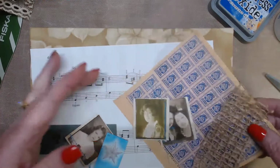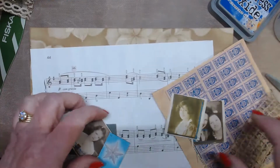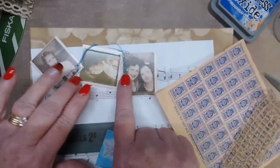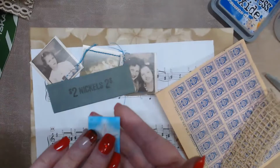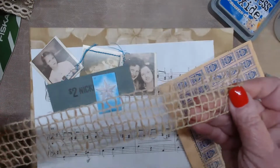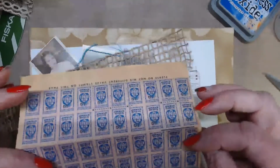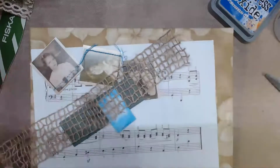I have a piece of vintage music, not necessarily on vintage paper. And I had a strip of Tim Holtz little photo booth pictures, which you can see I pre-cut apart and stitched on the edge. I have a nickel wrapper, and I think she said this is a Mexican star image, and then some cool burlap type ribbon, and a page of bonus stamps, which are really cool. Right, so that's my six. 1, 2, 3, 4, 5, 6.